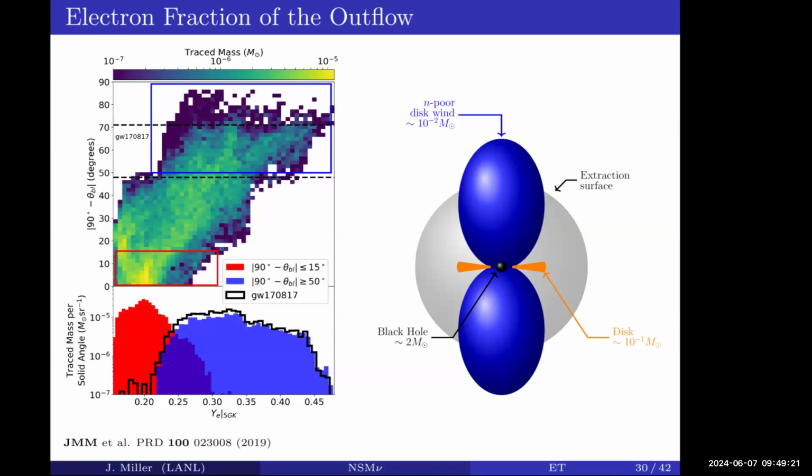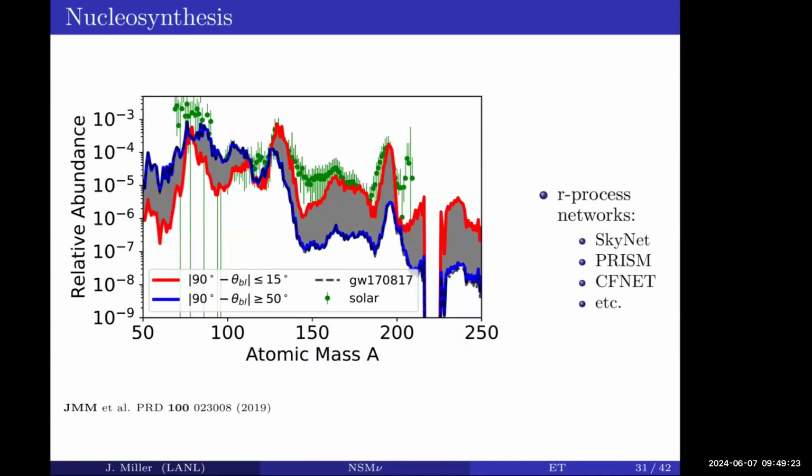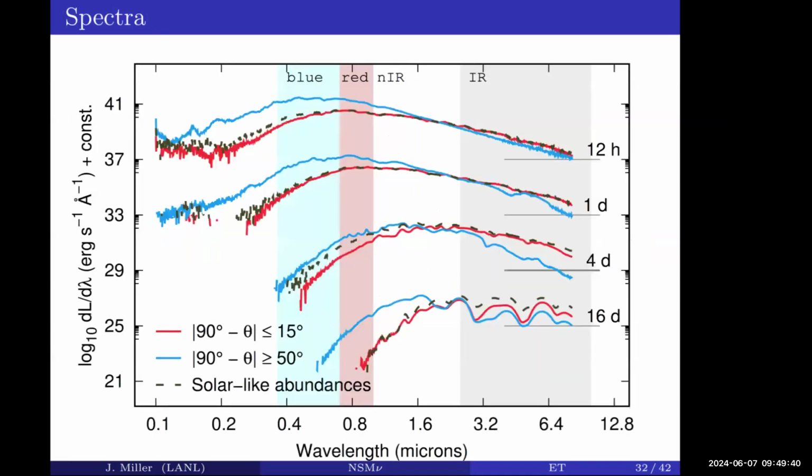You can also run that through nucleosynthesis, going back to the R process reactions that we were talking about before, and you find, lo and behold, that the equatorial region is very neutron rich, and it produces a lot of those rare earth elements, whereas the polar region, less so. It produces fewer of them, which translates into a light curve that is but two light curves, one of which is blue and one of which is red.